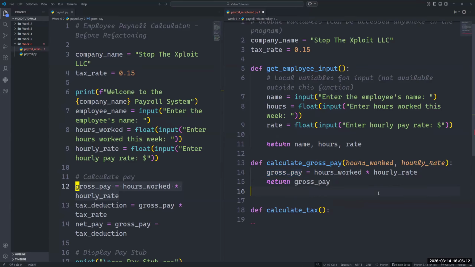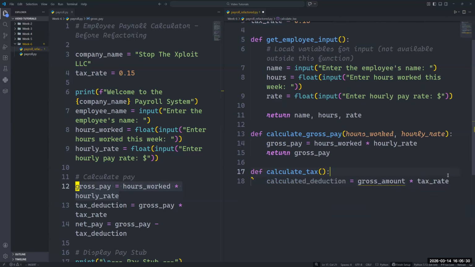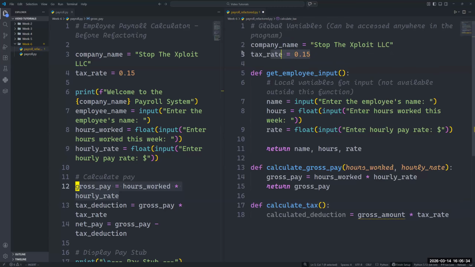All right. And then for our last function to calculate taxes here, similar thing. So I'm going to do calculated deduction equals the gross amount times our tax rate. So for this function, you can see tax rate doesn't have a warning, and that's because tax rate is a global variable.